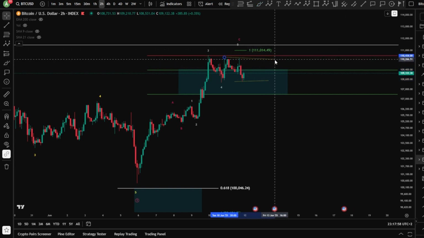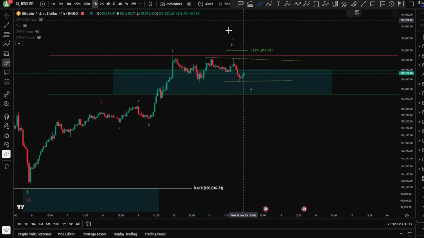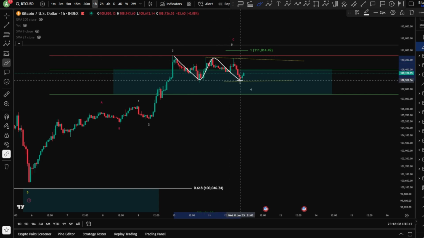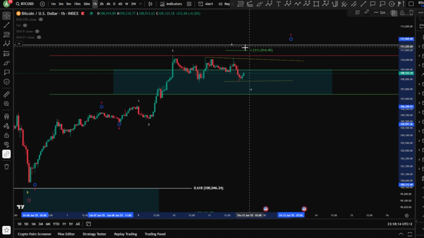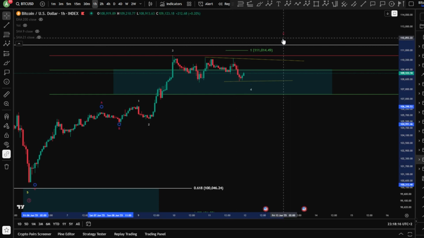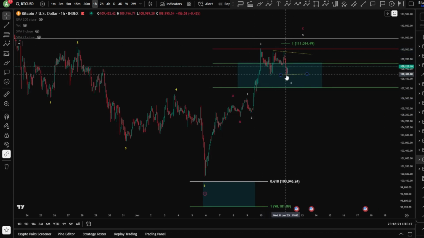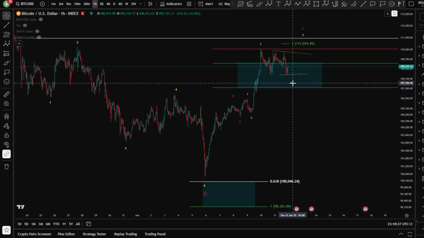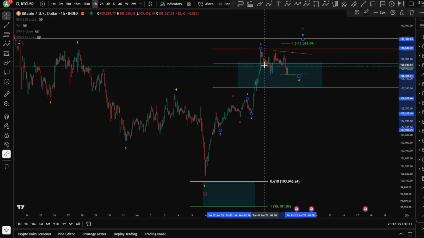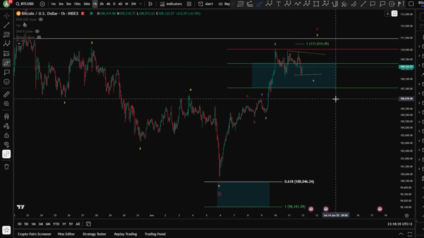But here the highest possibilities start to go a little bit into a triangle, which is on the 1 hour chart potentially an extended wave 4 in time as A, B, C, D, and an E, and then moving toward the upside for wave 5 finally to finish this wave C. And in this scenario, this triangle currently is in a wave C, potentially moving for wave D right now, and then a final wave E that might hit only the mid of this triangle and start the move toward the upside for wave 5.